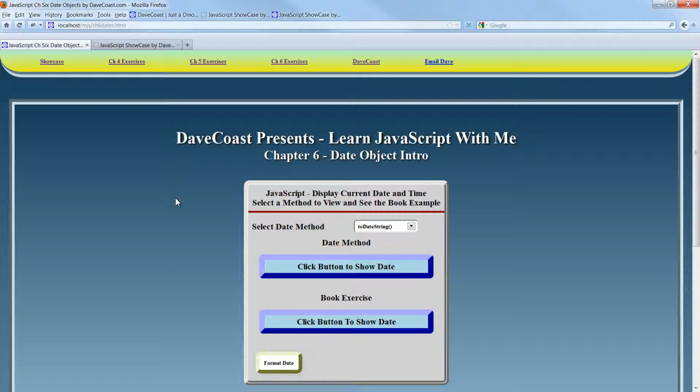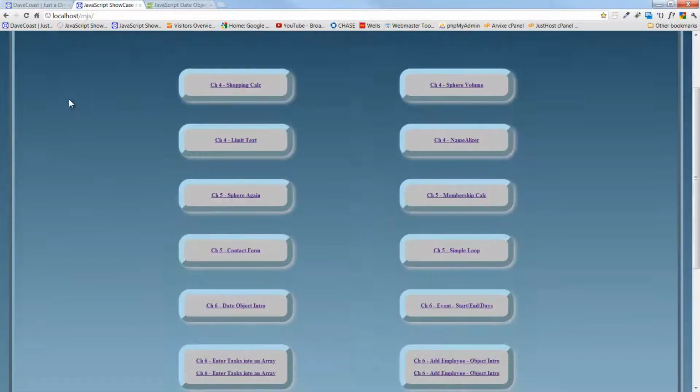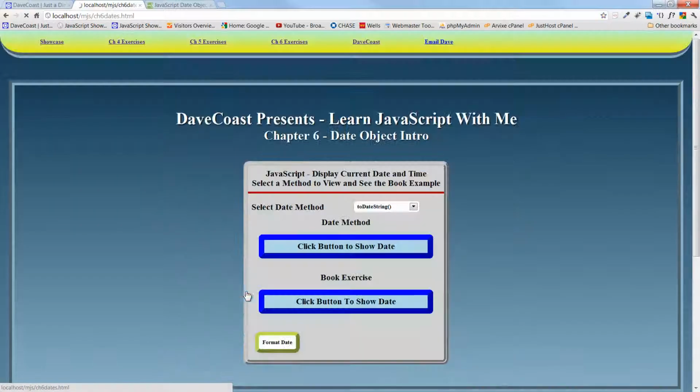So this is Firefox right here, and we're going to use Firefox to debug this, and I can show you the actual code behind this exercise. Before we do that, let's take a look at it in Chrome here.